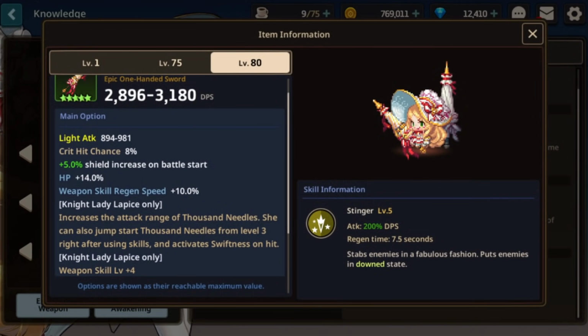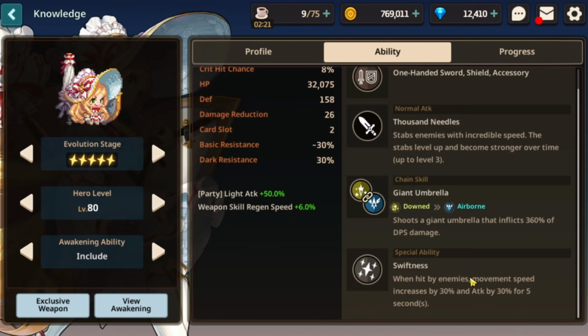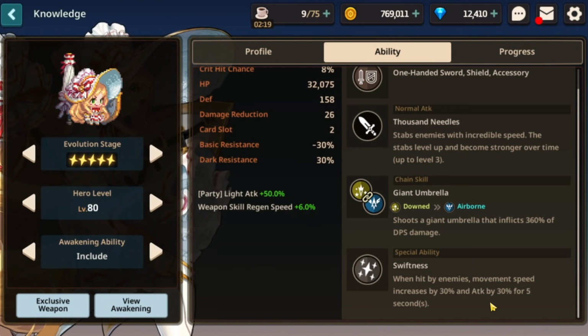And let us look at some of the hero buffs in the upcoming patch. So the first one, we have Lady Knight or Knight Lady Lapis, whatever you call her. So for Lapis, right, her exclusive weapon ability has been buffed. Other than increasing the attack range of the basic attack as well as jump starting the level, it also activates swiftness on hit. So swiftness, in case you guys don't know what is it, it's Lapis' special ability which grants her movement speed as well as attack for 5 seconds.